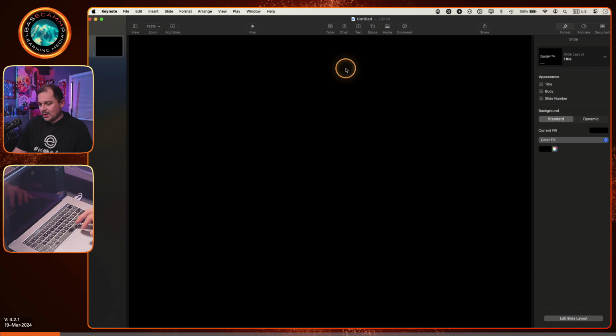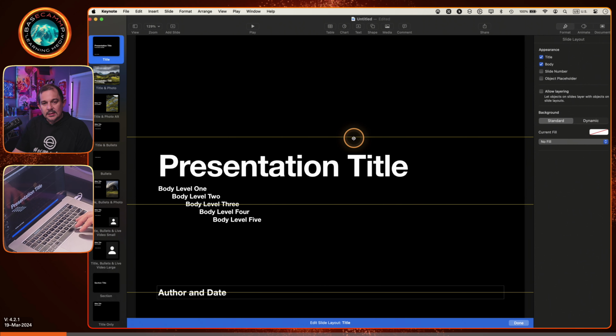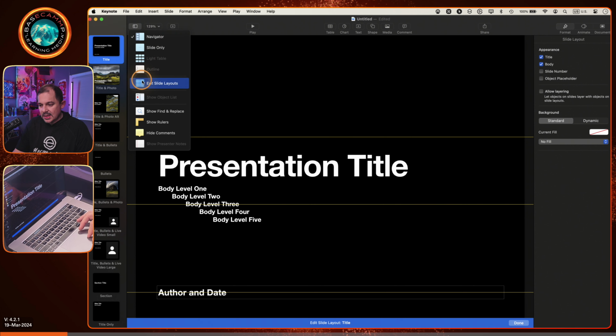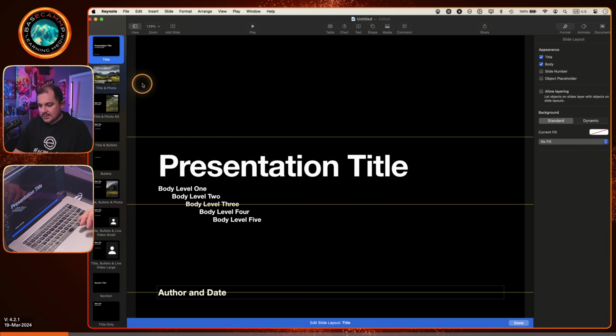We're going to roll with transparent because ultimately what we're going to do is create a lower third that goes underneath us on the screen, and we don't want to have any kind of black background or anything like that. So we're going to turn this off, and all you have to do is go where it says color fill and say no fill. Now it's going to stay black, but it's gone at this point. And then you can just go back to your view menu and say exit slide layouts.